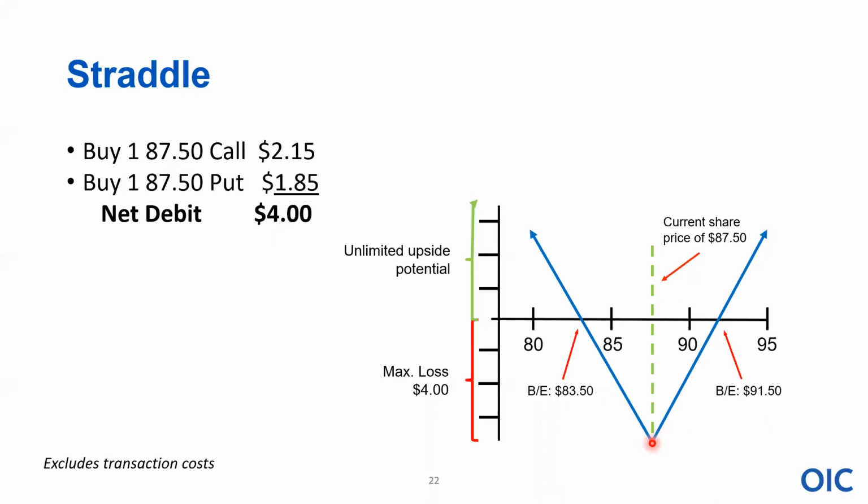So now you can hopefully clearly see this is a pure volatility trade. You need stock movement either lower or higher, it doesn't matter which direction. You just need a movement in the stock to a magnitude at which you can overcome the cost of the straddle, in either direction. This is also the strategy and the price that is often used if you hear economists or someone on TV saying that the options market is predicting a certain percentage movement in the stock to occur after its earnings announcement.